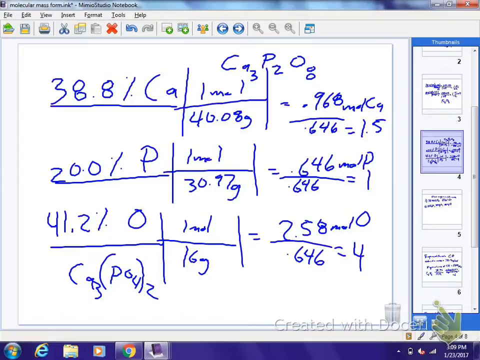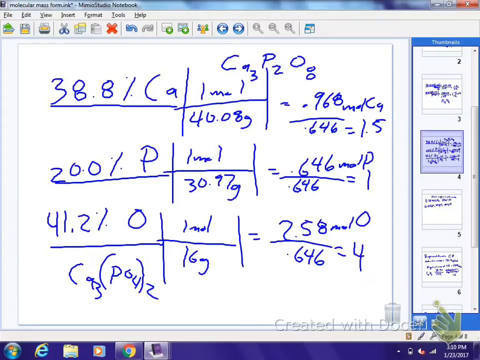Got the next step. Guys, it's 1.5 to 1 to 4. So when you look at that, you go, all right, what can it be with higher numbers? Well, 1.5 to 1 to 4 is the same as 3 to 2 to 8. You don't even have to think I've got to multiply by 2, because you know 1.5 to 1 to 4 would be the same as 3 to 2 to 8. So if it's 3 to 2 to 8, that would be multiplying everything by 2. It could come out this way, but I'd like it in this form.